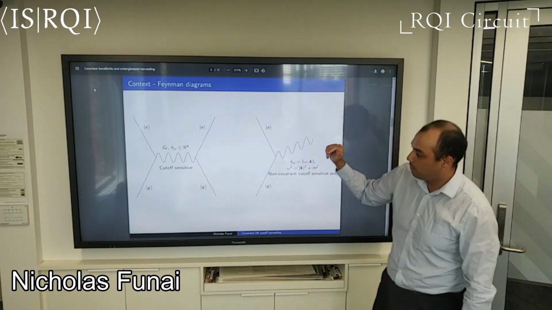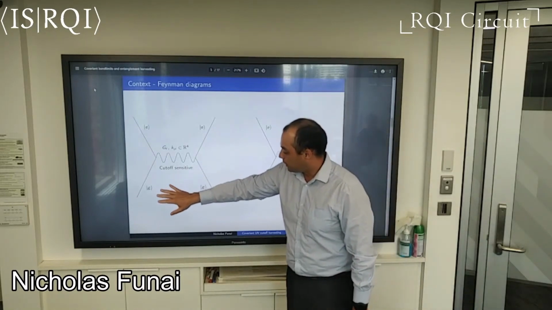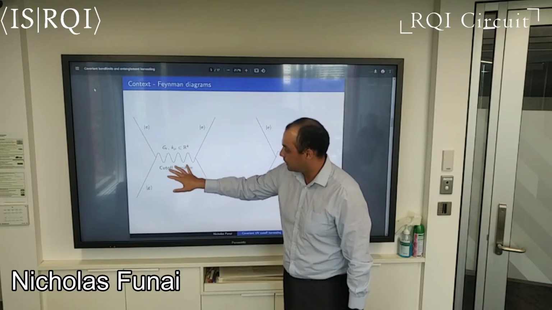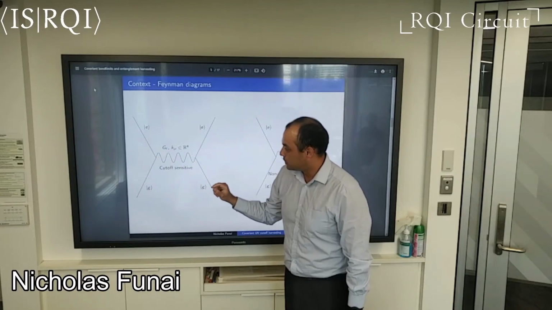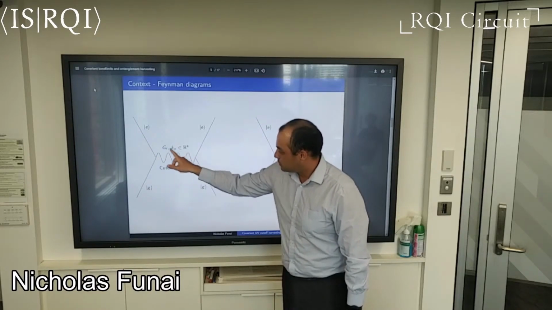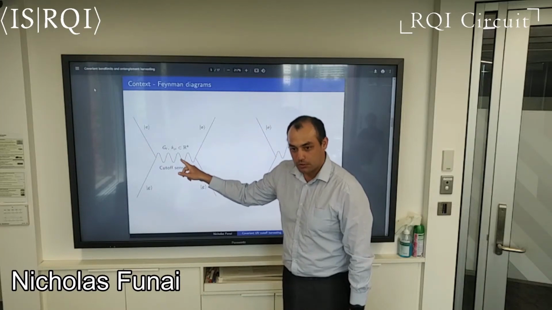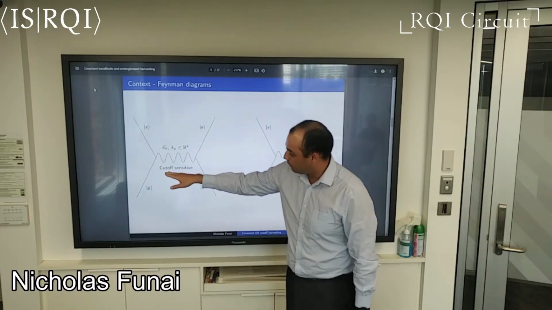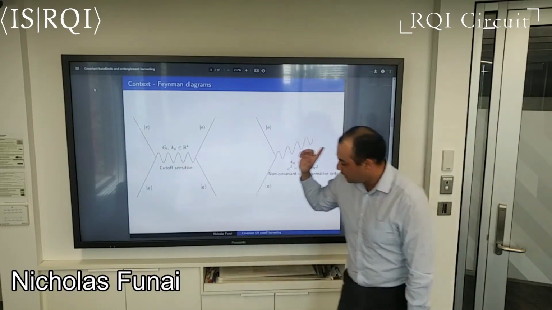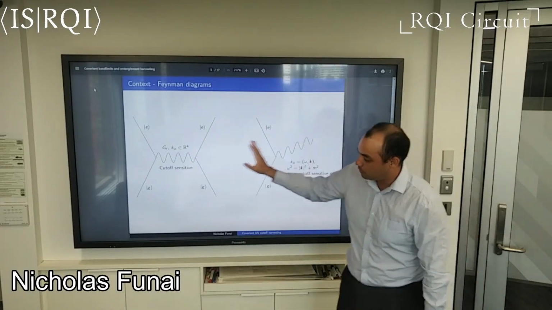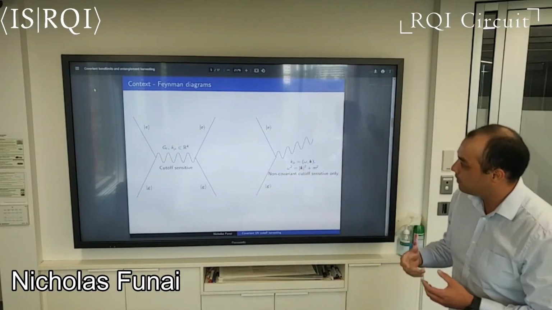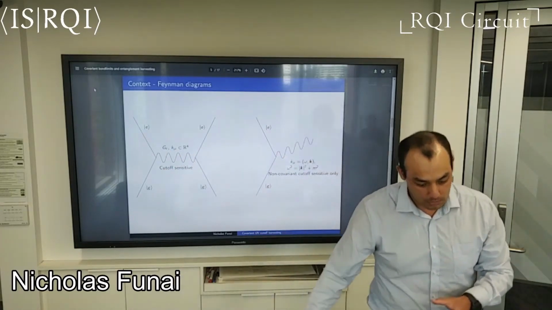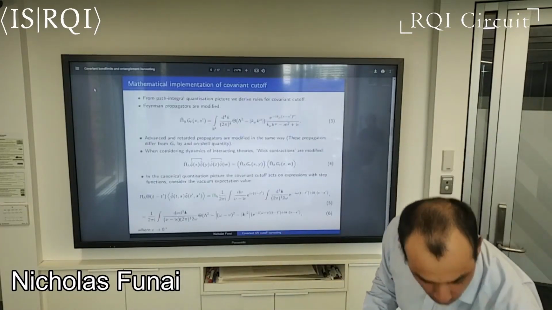But if we consider on the left-hand side something more similar to what we find in entanglement harvesting protocols, where we have two detectors in their ground states and then they become excited by some form of communication, this squiggly line here is a virtual particle, not an on-shell photon, which means that when we apply our cutoff, we actually have some changes taking place. So the covariant cutoff won't have an effect on the right-hand side, but it will on the left-hand side. And so those are some of the subtleties which will appear in this problem. And it will all boil down to whenever you see a Feynman propagator, you just start cutting away at it. Okay.